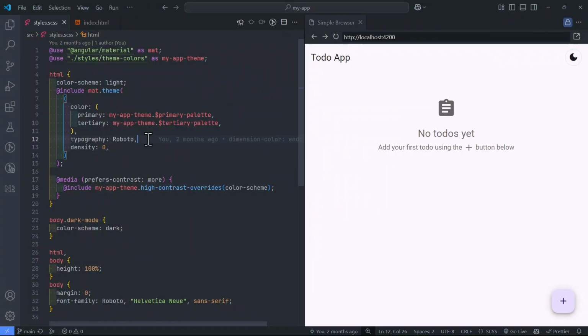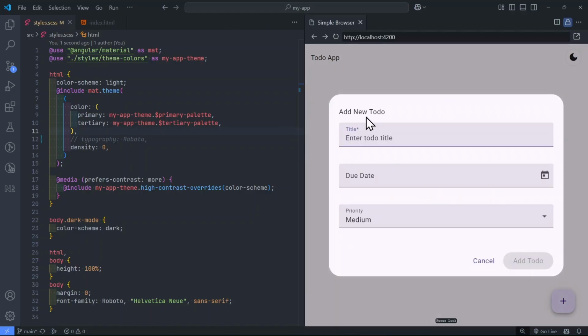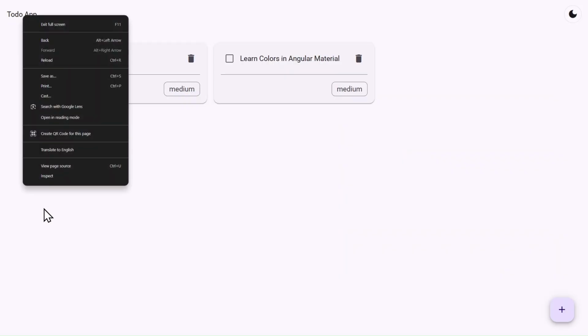So first of all, let's try to remove this typography and see what output it is generating. If I save this, in the output, there is not much of a difference, but there is a significant difference in Angular Material components. Look at the font size of the toolbar now. It is reduced. Also look at the font size of the dialog's title and the font sizes of form fields and buttons. They are not appropriate. Let's go to the browser and inspect in DevTools.